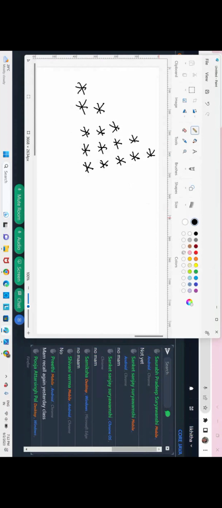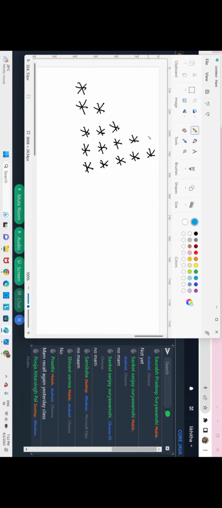Whatever logic you have written for normally printing this pattern, the same logic you can write, but you have to write one more thing here. Instead of concentrating on the stars, concentrate on the spaces.